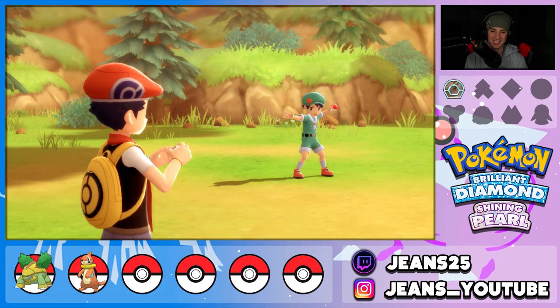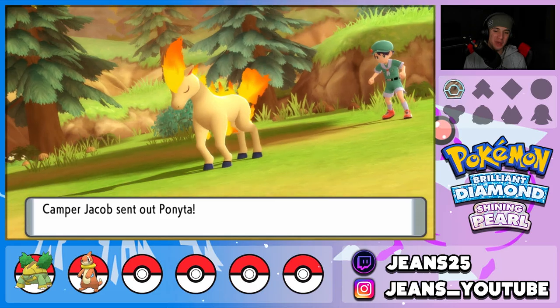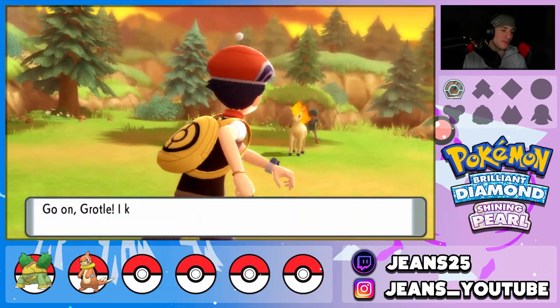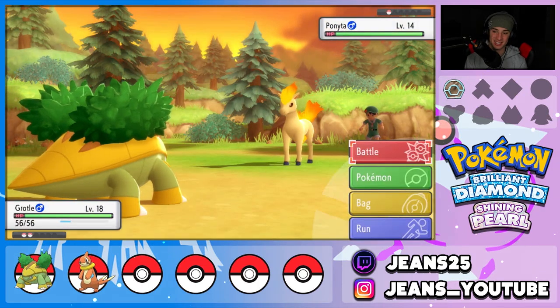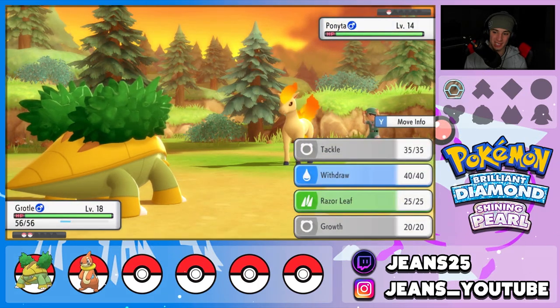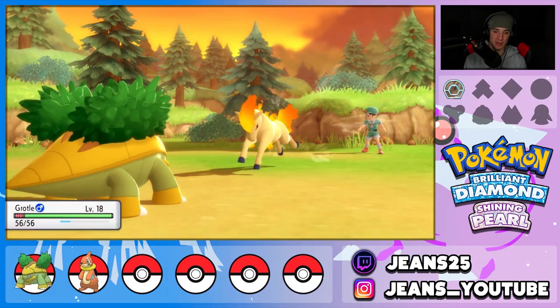Loving it, loving it. Jake's gonna send out... Yo, come on, what do you mean? How come every single Pokemon we verse is just our total opposite? Can we actually fight this thing with this? Let's try to go for Tackle here. He's gonna use Tackle. Okay, cool. Maybe he doesn't have a fire move.